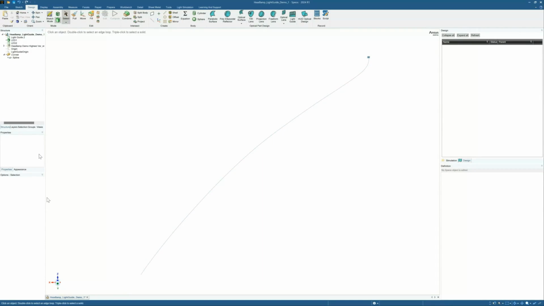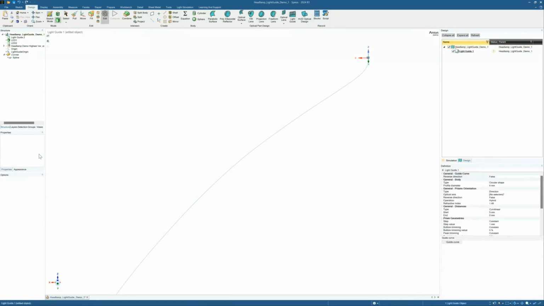Basically, I started this demo with a CAD of an LED already ready to go, and then a spline segment. This could be a straight line if you wanted it to be a straight line, but just to get started, I already had something to go. Then I am also giving an origin at that LED point, just so we can understand what axis we're talking about. So in the design panel, we're going to hit the light guide option. We see it show up on the right-hand side in that design panel. We need to define which spline or which curve it's going to go on, or it could be a straight line, depending on what you want.